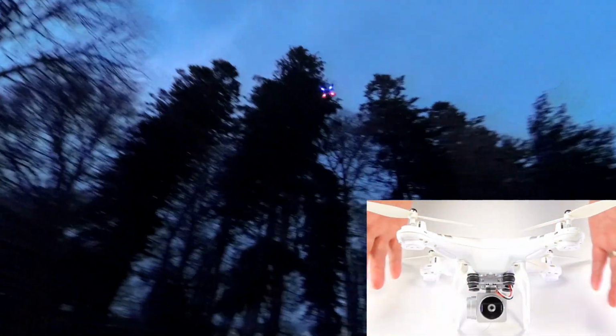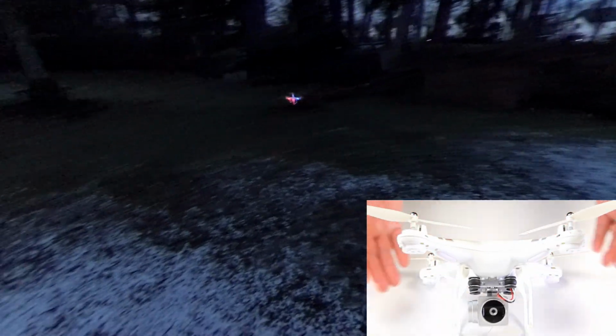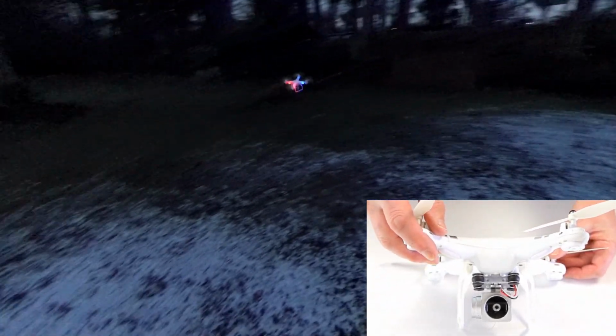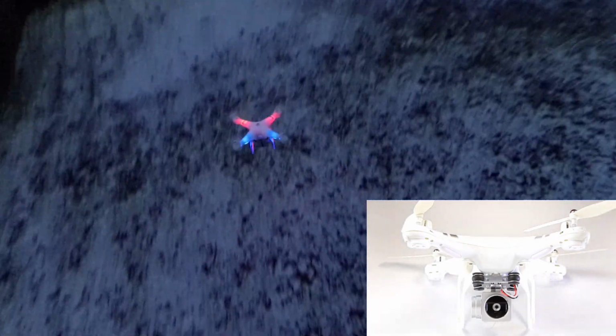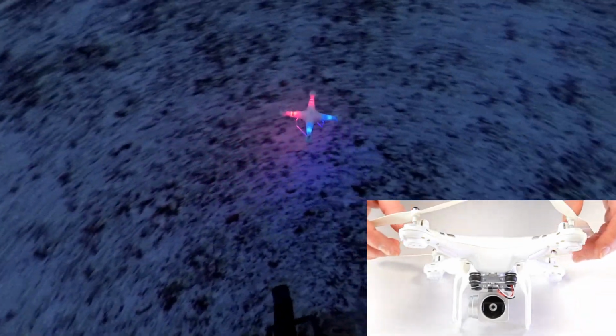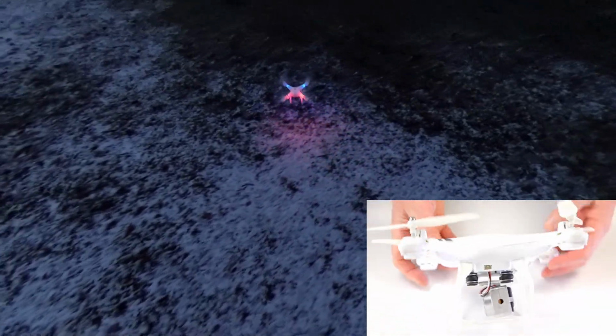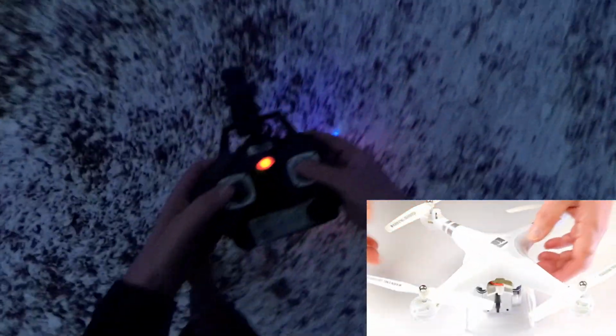I thought for what it is, again, I'm not comparing it to a £1,000 drone or anything, but for what it is, I've come across a lot more expensive ones than this that don't do everything this one does. It doesn't do anything exceptionally well, but what it does do is give you a lovely feeling of flying. It's just nice. It just does, for me anyway.